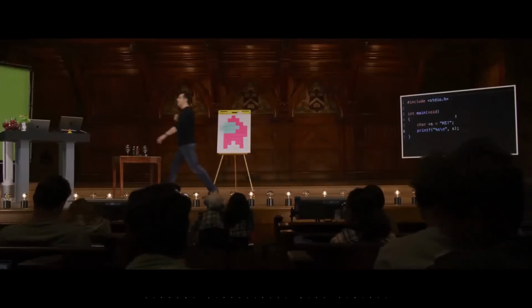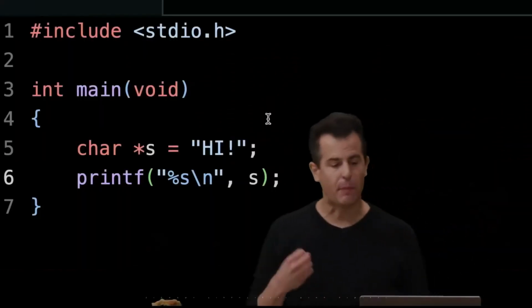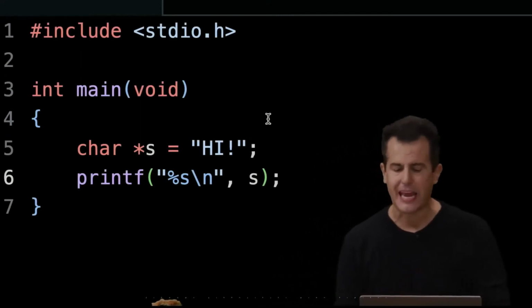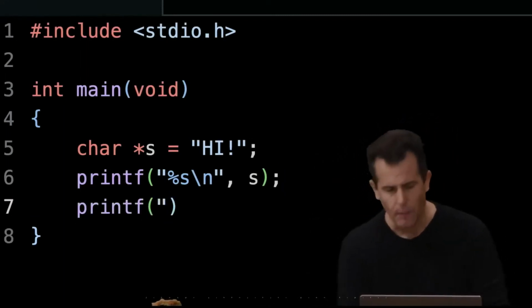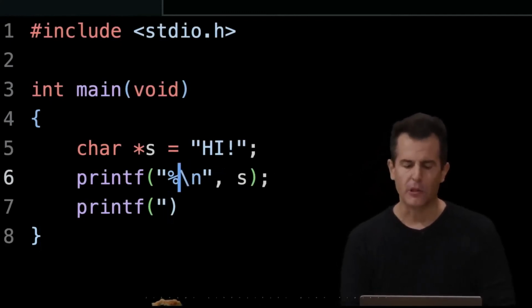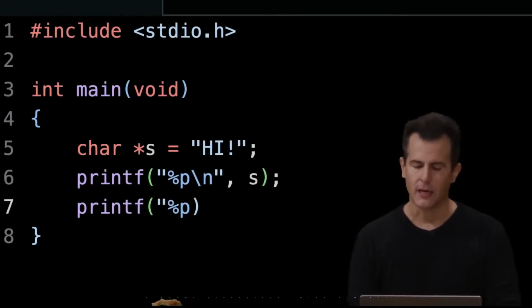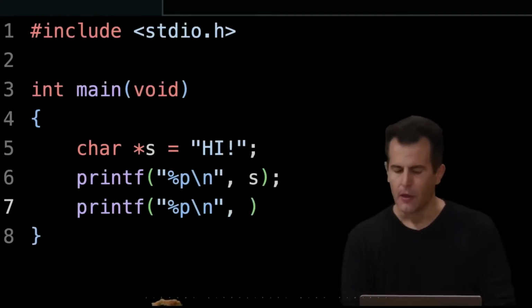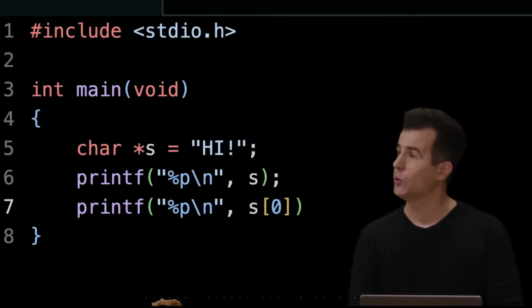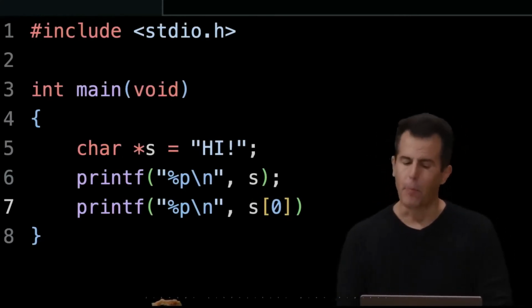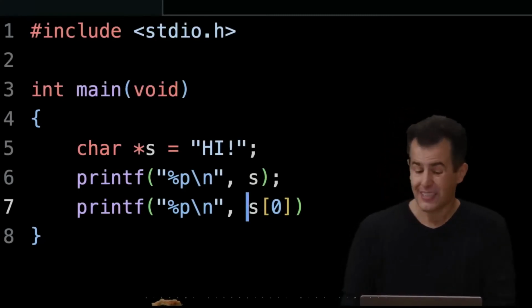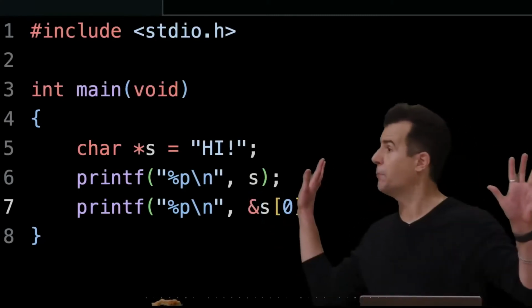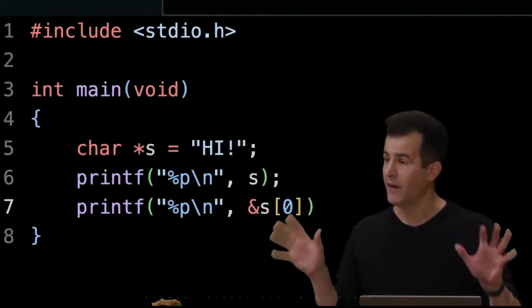And in fact, let me see with a bit more syntax if we can highlight this a bit more. In addition to printing s, let's try out our syntax in another way. Let me print out with %s, how about not s here, but let's print out some addresses. %s, \n, close quote. And then let's print out, how about this? The first character in the string s would be called s[0]. But how do I get the address of the first character in s? Well, I could technically just use today's new primitive. I can just add an ampersand. That always gives me the address of some value.